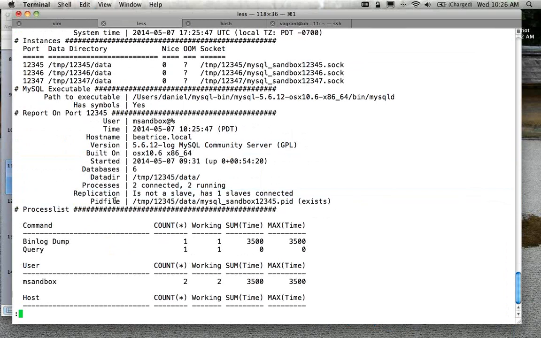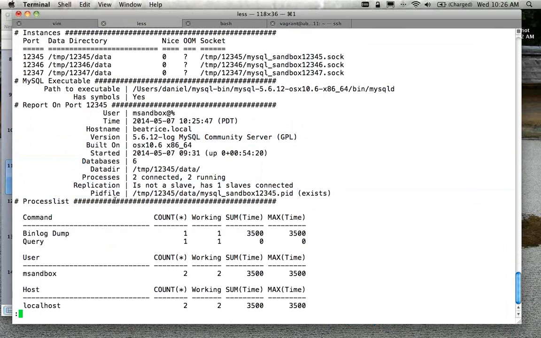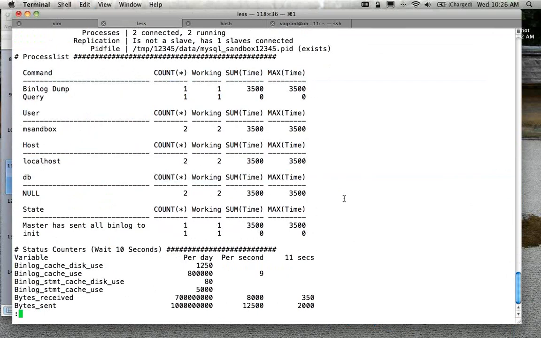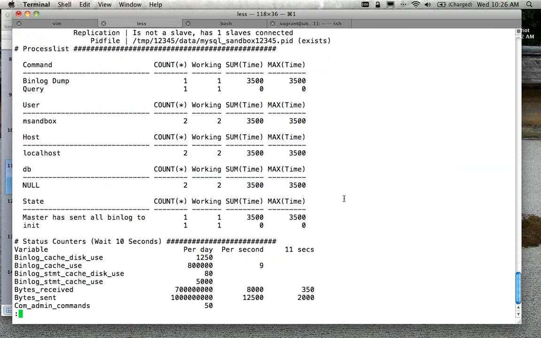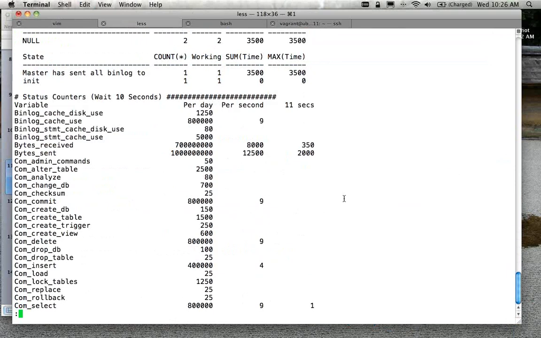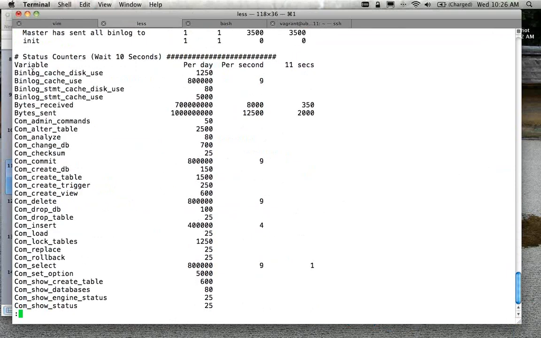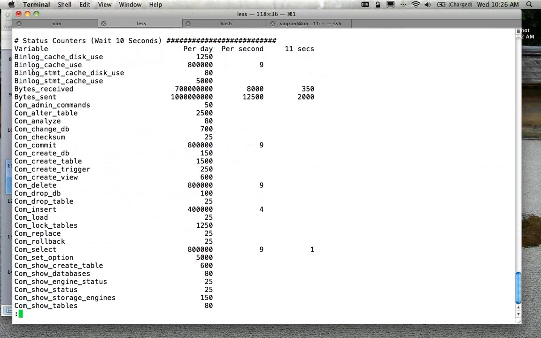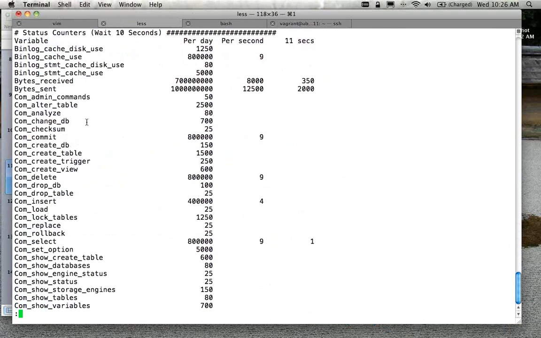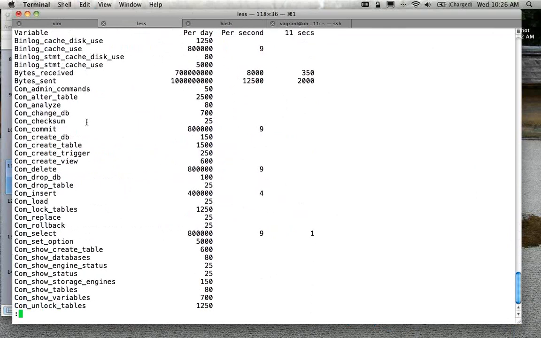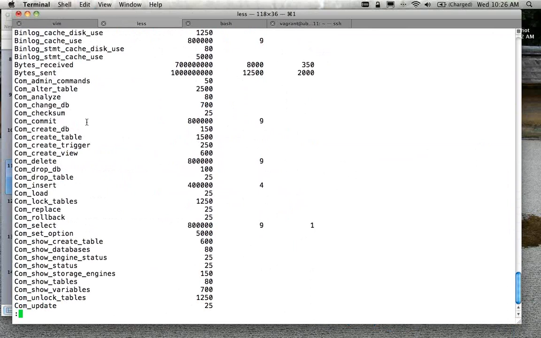A quick snapshot of the process list. Of course, the process list is always changing, but it gives us at least some idea. A quick comparison of status counters, just over 10 seconds. Again, to give us kind of an idea of how fast these metrics are changing.